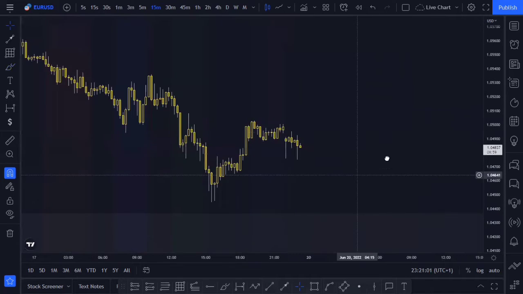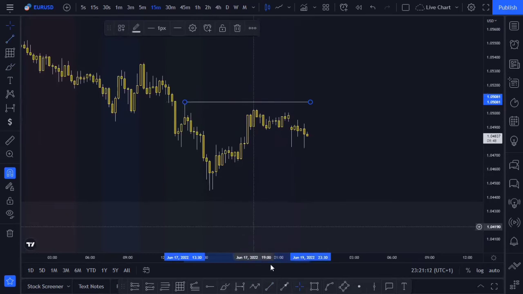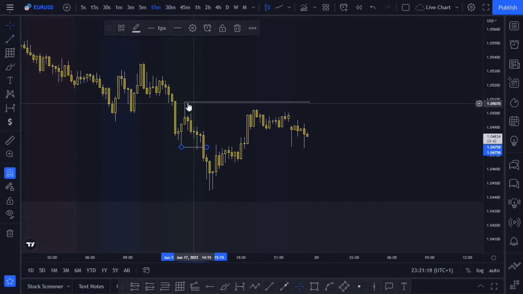Because our last two structure on the 15 minutes, you can see this high. Yeah, I'll definitely say this one. You can see this or this. I'll consider this to be the last lower high in 15, but I'm mainly looking at this high from here. Maybe looking at this high.